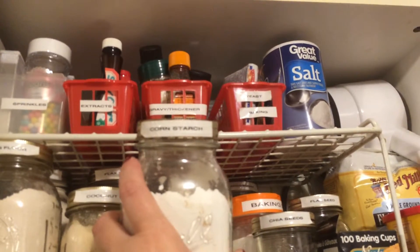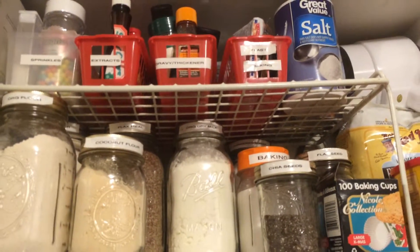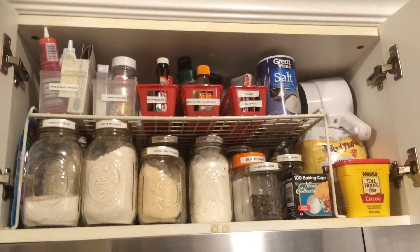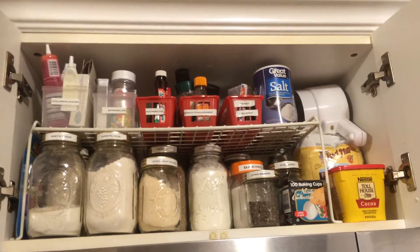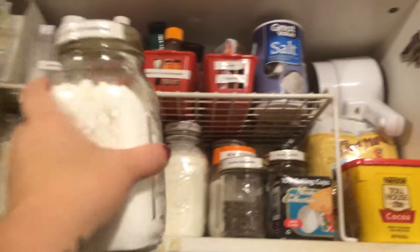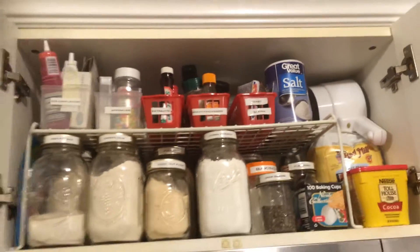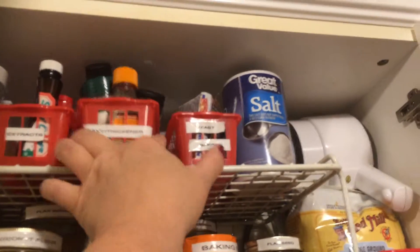You could just take the labels off and throw them away whenever you're done with it or you're not using that anymore. It makes it simple — nothing permanent. You wash the glass jars and recycle them back into your stock for something else. But this just makes life a little easier. You can see what's in the jars, everything's labeled.